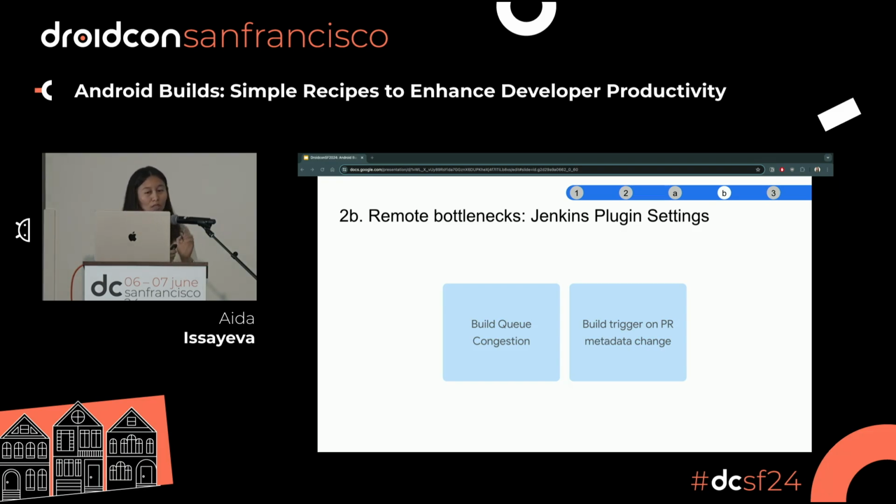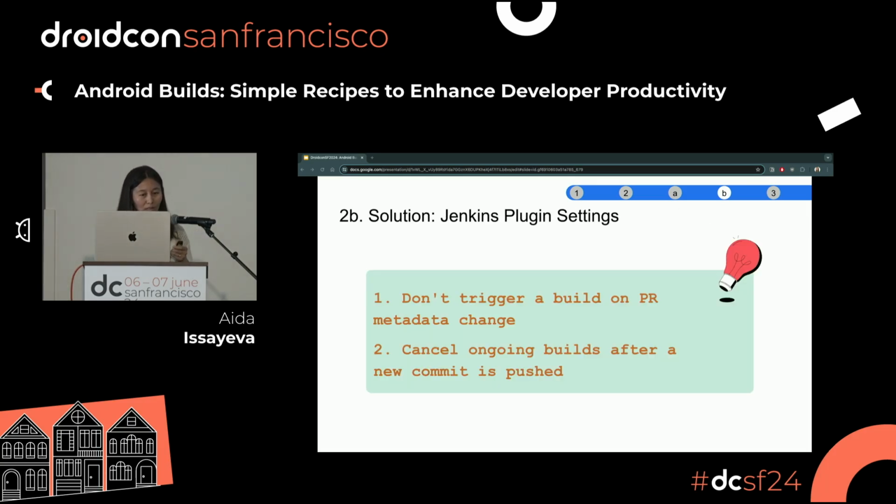So this was an interesting learning. And what we did about this stuff, we ended up installing build avoidance plugins in our Jenkins. So the builds are not going to get triggered anymore every time someone updates the PR title or the PR description, because by default, GitHub sends all of the events to our Jenkins, and modifying what kind of events need to be sent to Jenkins is not an easy solution on the GitHub settings side, apparently. So we ended up installing a build avoidance plugin, and we were able to configure it on our Jenkins container for that.